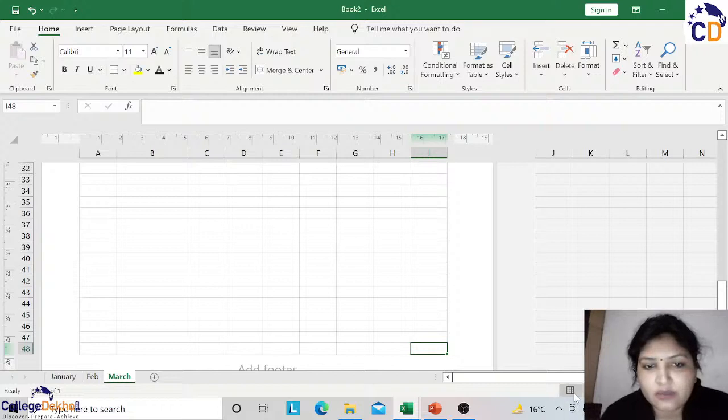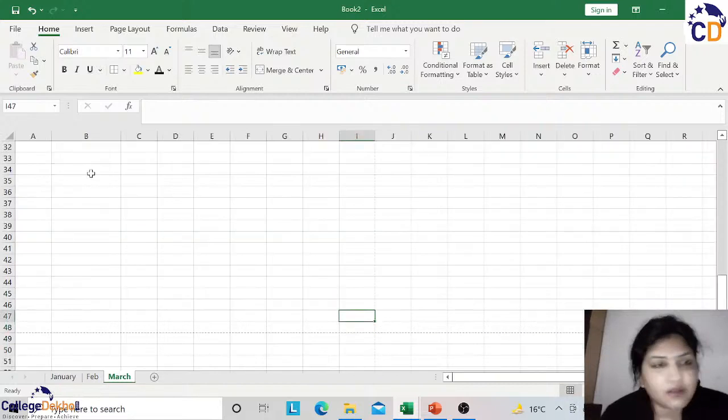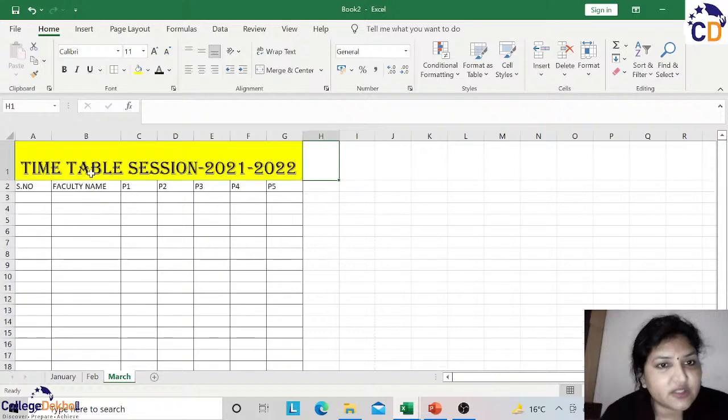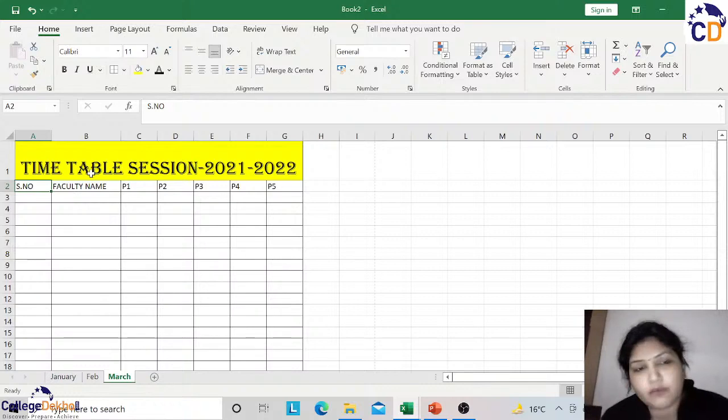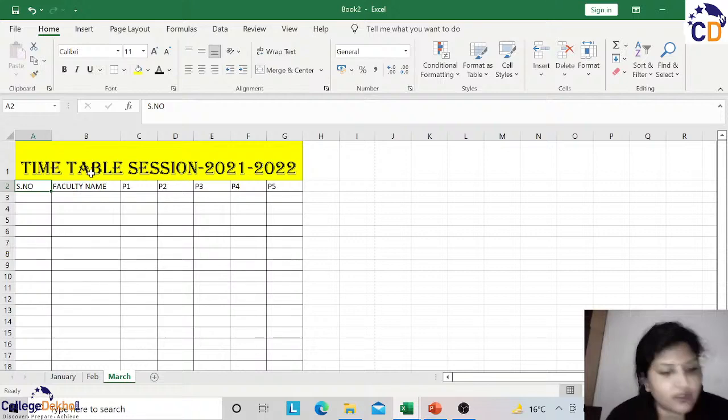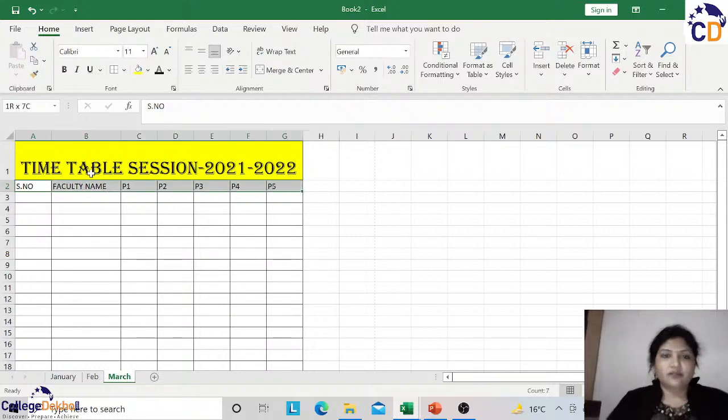Let me come back to my slide. The most important feature in this is that all the commands, cut, copy, paste, are very much working here also. Suppose I have taken this particular row and I want to format it.